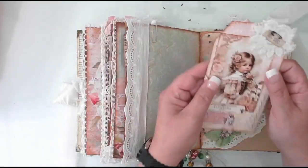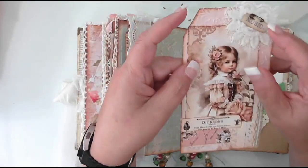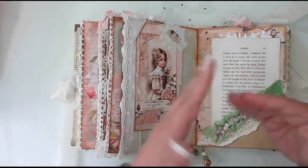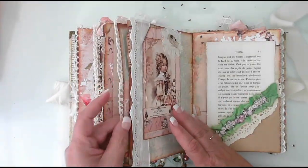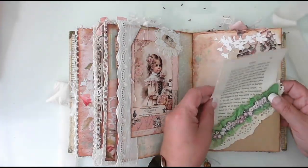So, and this image, oh my goodness, this one just captured me from the start. Just so beautiful. And then that little safety pin is just so tiny and so petite, and I love it. I just absolutely love it. And in the real-time video, I was talking about how I'm very matchy-matchy. So I'm noticing a lot of elements that she chooses to use that just create this very unique look, like that ribbon that's going, or the green material that's going diagonal across that pocket.